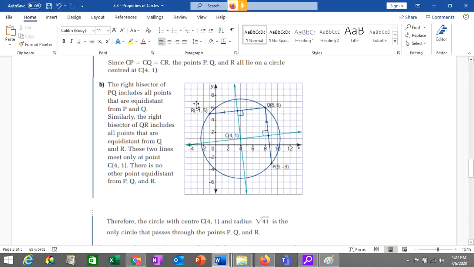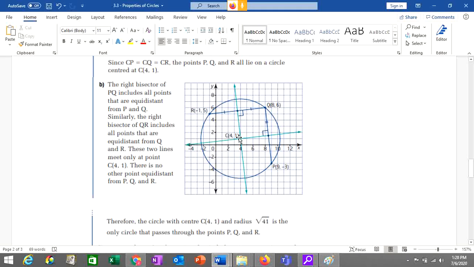If you have a bisector that goes through R and Q, you have one line. If you have a bisector that goes through Q and P, you have another line. You could prove this geometrically, but even just looking at this, you can see that these two lines, your two bisectors, are not parallel, very clearly, and they're not the same line. So if you have two lines that are not parallel and are not the same line, how many places will they actually intersect? Well, hopefully you know from the first unit that if you have the same line, you have infinite solutions. If you have two parallel lines, you have no solutions, no points of intersection. But in any other case, your lines will only intersect at one point.